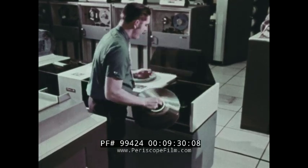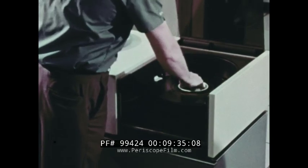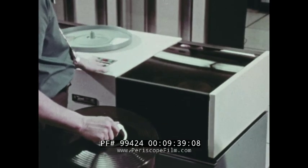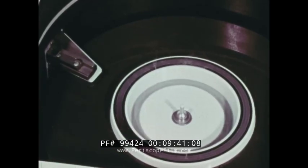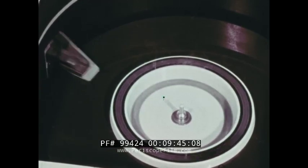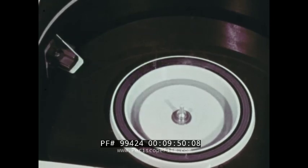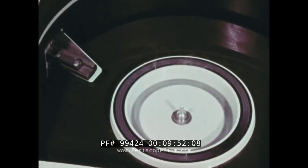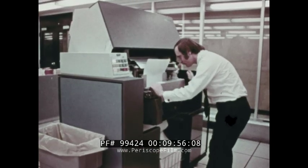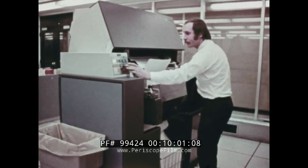Similar to magnetic tape is the magnetic disk. Data can be recorded on or retrieved from magnetic disks even more rapidly than from tapes. Once data has been processed by a computer and recorded on disk or tape, it may simply be stored in this form. It may also be sent through the computer once again to a device known as a high-speed printer — a unit that takes output from a computer and puts it in a form that people can read.